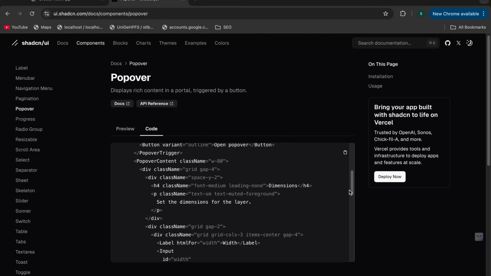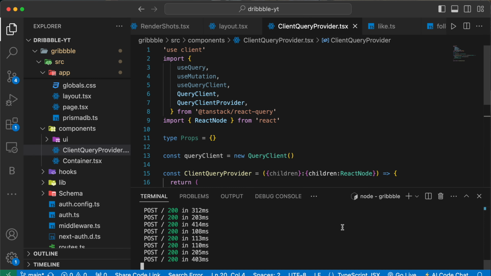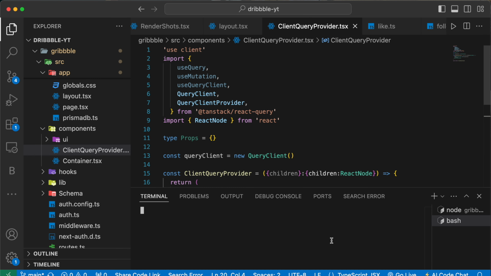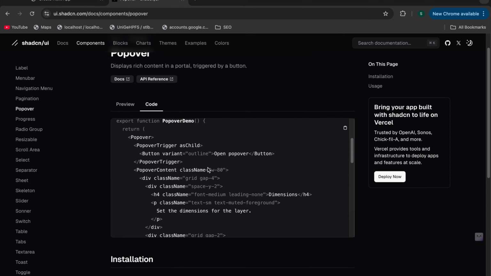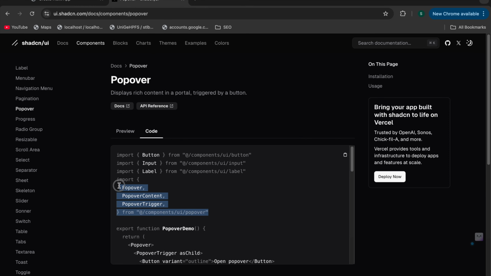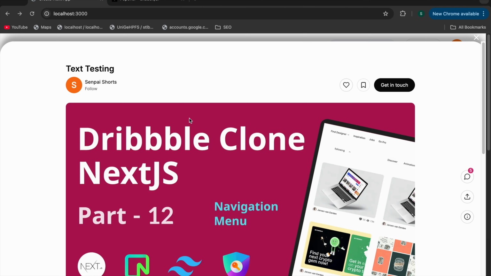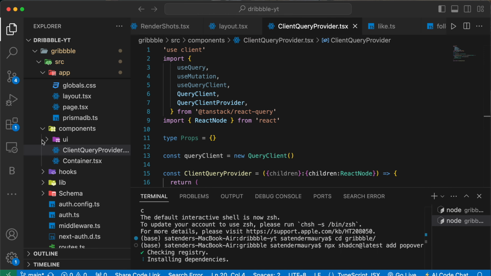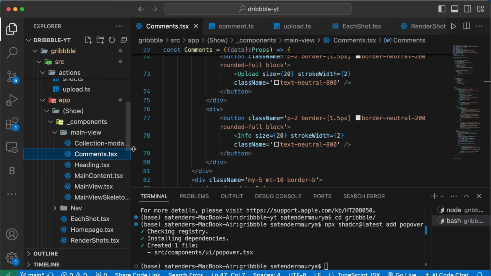We are just going to first install that, and let's make one more terminal. Go to the directory and paste it here. Now we can just copy this and go where we have to go. We have to go to the show, I think, then to the comment component.